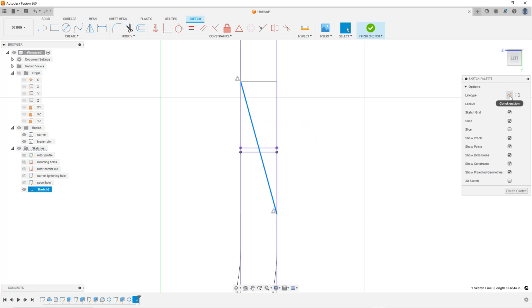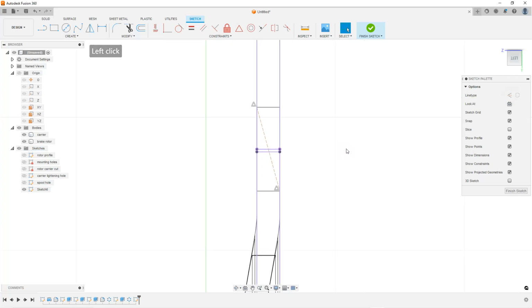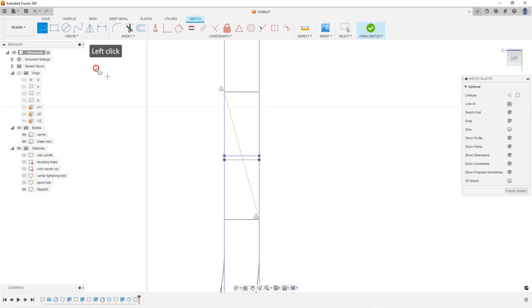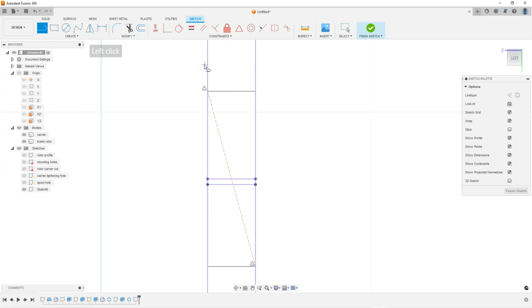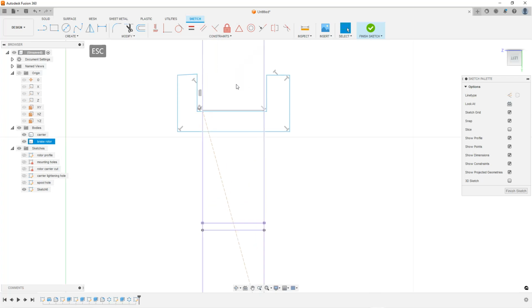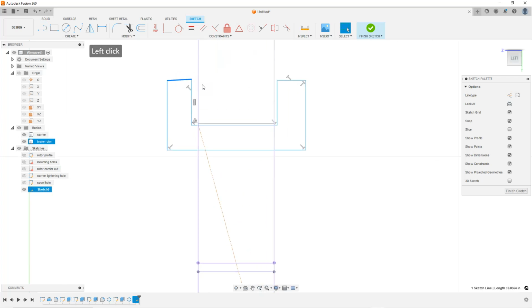So again, I'm going to turn that into a construction line, and let's go ahead and just draw a little spool, right? Now, this doesn't have to be terribly accurate, and it doesn't have to be as detailed as these things are, because these are actually made up of a few different parts and they're crimped together, so we're not going to draw all that.